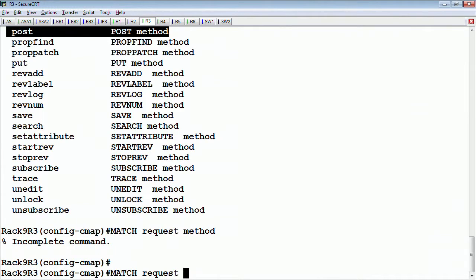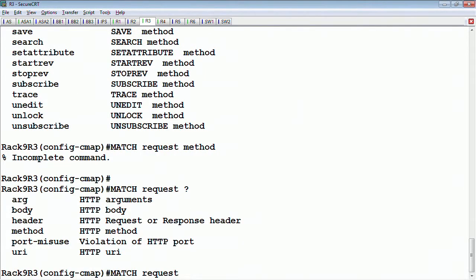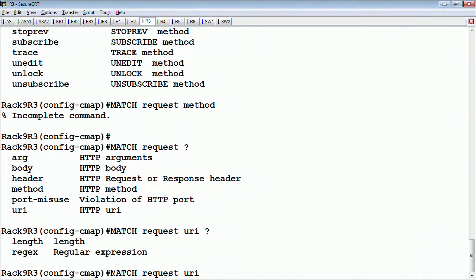Another one that we would typically want to match here would be the URI. The URI here is where we could match what is inside of the actual URL. Now we could call a regular expression here, which is then going to match the actual URL string that we want.